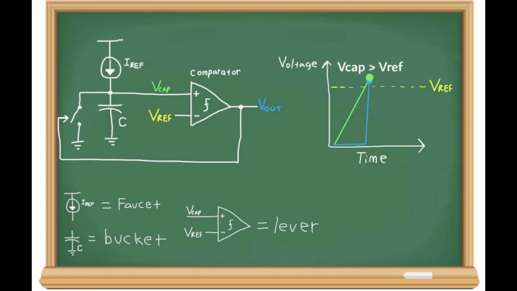When the comparator output voltage goes high, it turns on the switch, which connects Vcap to ground, which is 0 volts, so now Vcap will discharge. Shortly afterwards, the comparator recognizes that Vcap is now less than Vref and it transitions its output low. And that completes one cycle of the oscillator. This operation will continue as time goes on.